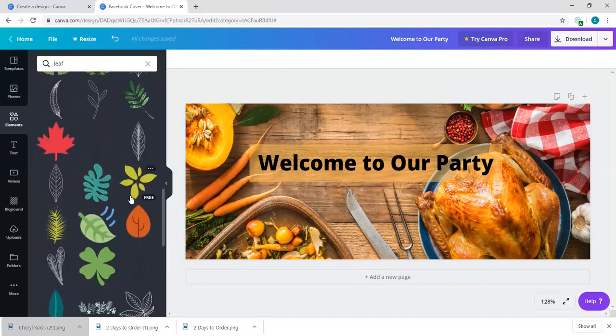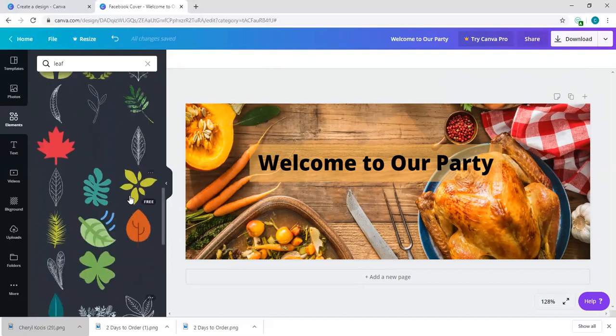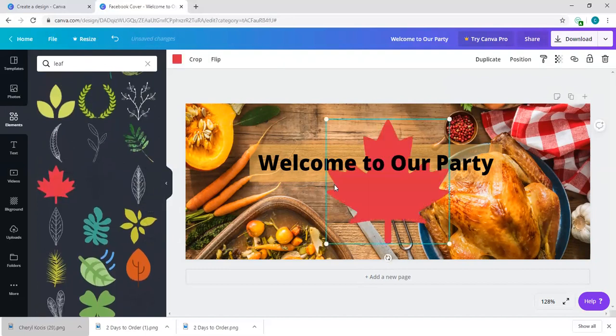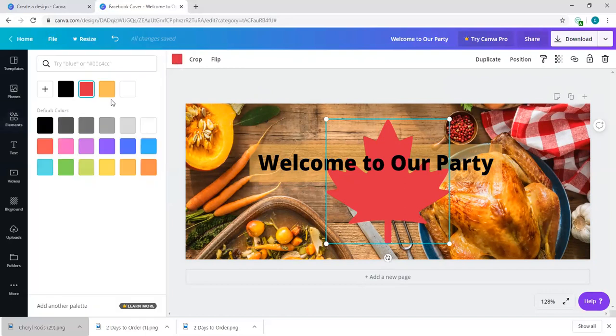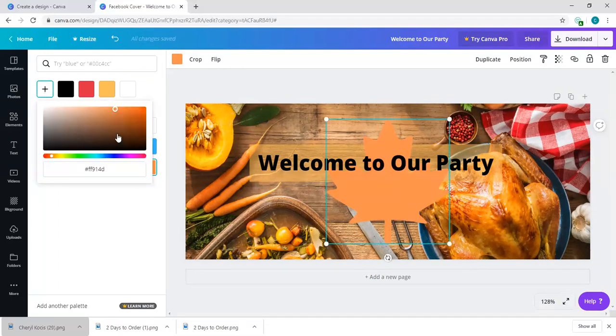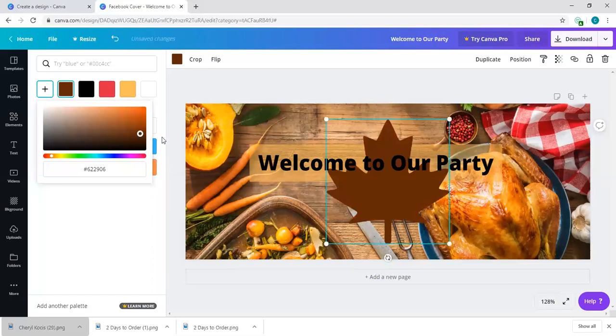So how about we use this one, but we don't like that color, right? So let's change that to maybe, and we want a brown leaf. So we don't have brown as an option. So we're going to click this orange, go up here, and now we can make it brown because you can pick colors out of these color wheels that they give you here.